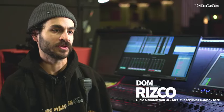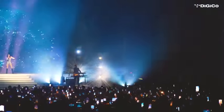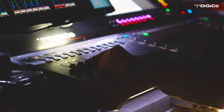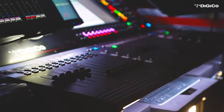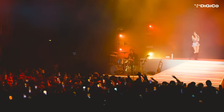This tour came together, and since I had the previous relationship with Madison, it was always known that I was going to be coming on it. And because last year we did a tracks only show, there was obviously a lot of talk beforehand about how this was going to become a live show with a band and still maintain that same level of production.